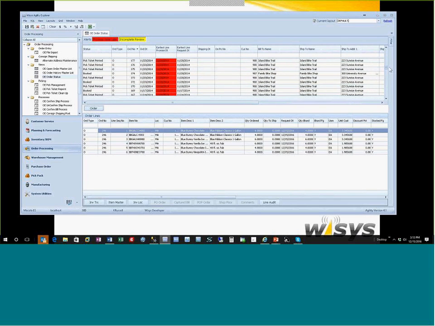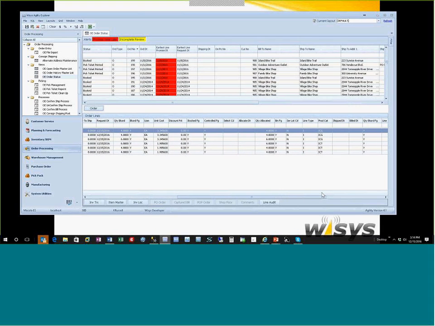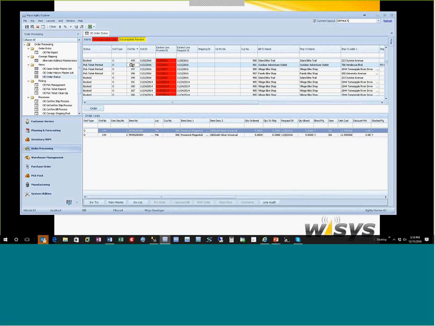Now, you'll also notice that down below, I have my line item detail. And you'll notice that for the order I was sitting on, 246, these items that are on the order, you can see the quantity ordered, to ship, requested. Go back to the details, what the values of the fields are. You'll notice as I click on orders, my line items down below are changing, and I see the different line items here that are on each of these orders.